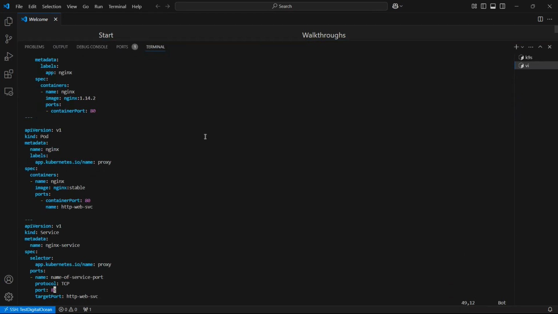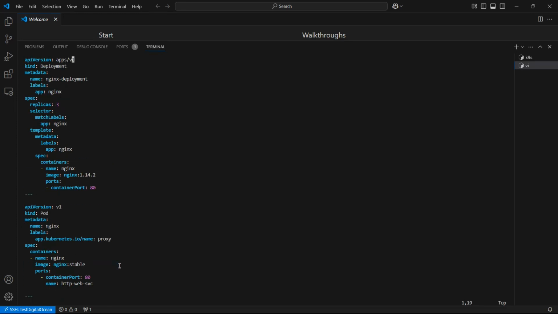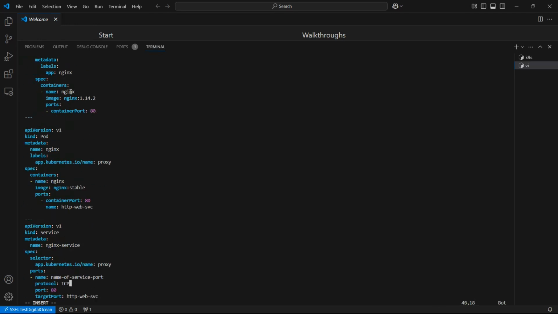So here in selector you have proxy and the label is also proxy. So app.kubernetes.io/name is proxy, and we use that as a selector. In this case, label is app nginx. So for the service to actually connect anything that is deployed by the current deployment that we are going to run, we need nginx. Okay, we'll need to match this here.